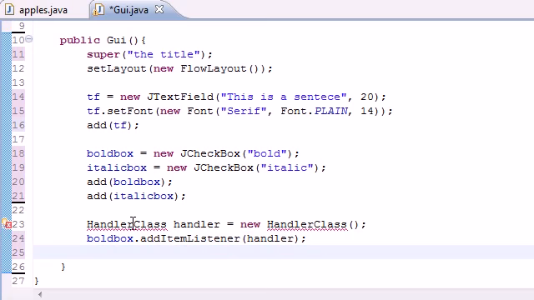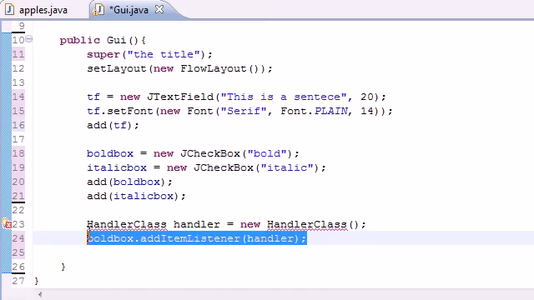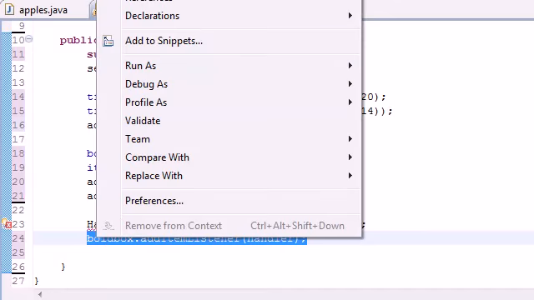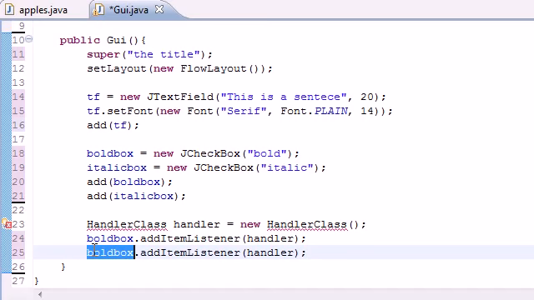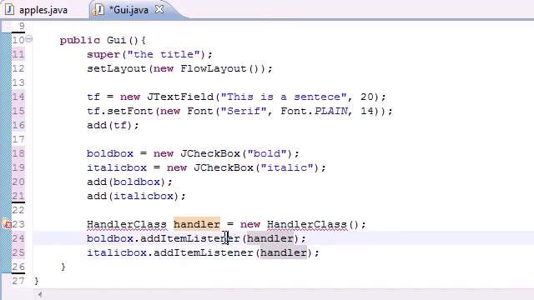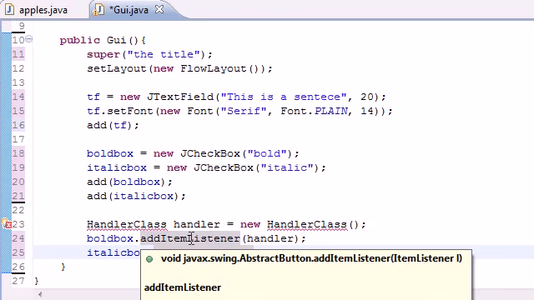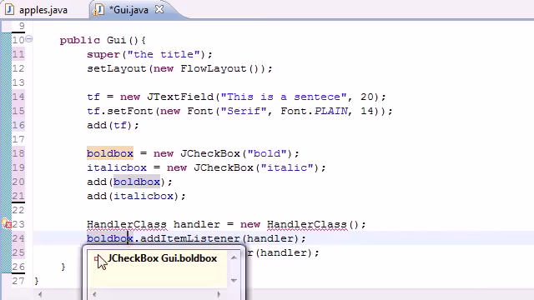So now let's do the same thing. Actually, copy and paste that, save some time. Now we can do the same thing right here with italics. So now that we have added an item listener, we have a listener waiting. What this does is wait for something to happen to bold box or italic box.